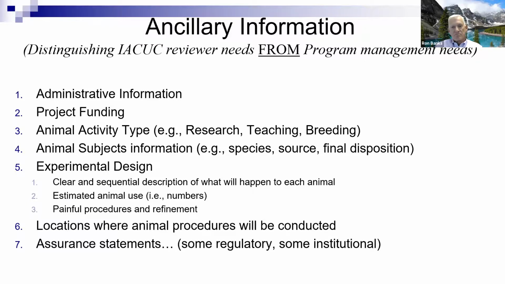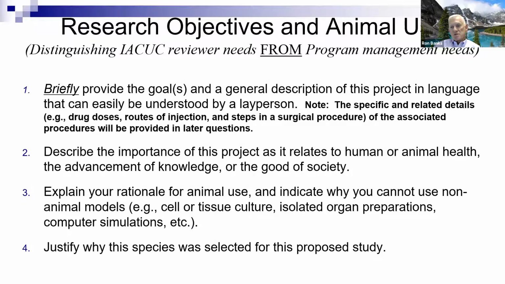Next slide, sir. Then looking at things such as research objectives and animal use, and once again, from the standpoint of distinguishing what's appropriate and necessary for the IACUC reviewer to fulfill both their regulatory job and their ethical job, and what might be better managed from a program management perspective of an admin office or something along that line. This would include, without a doubt, some sort of brief discussion of the goals and a general description of the language so that it could be read by a lay person.